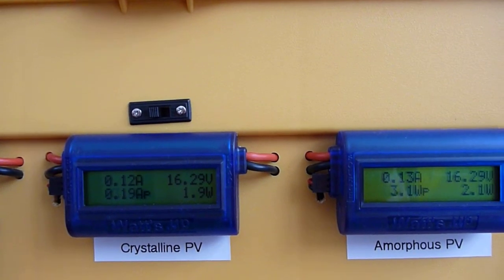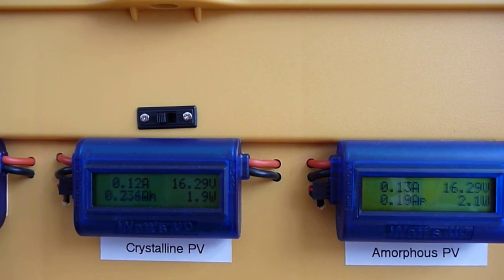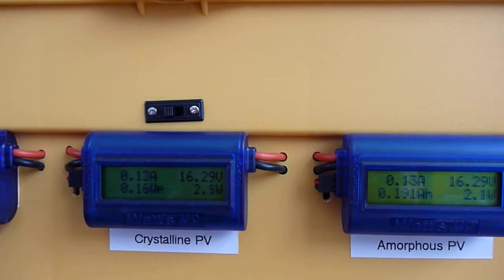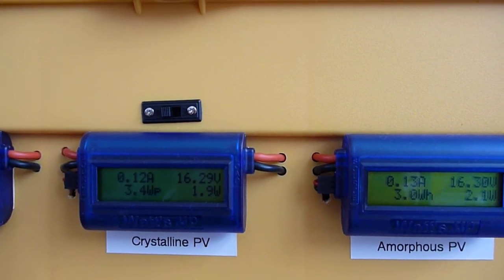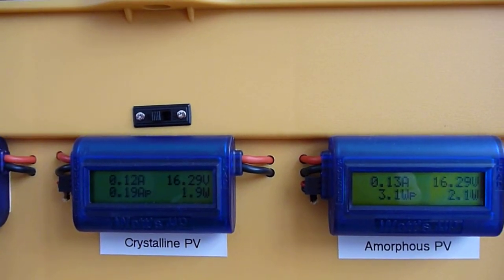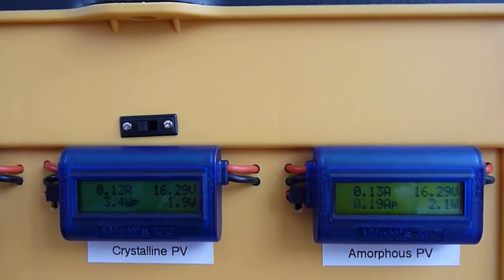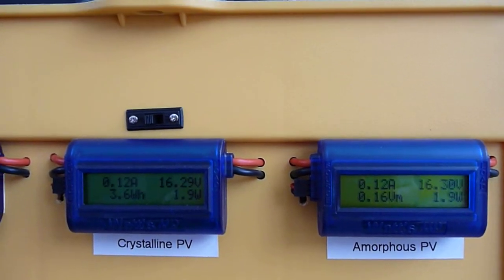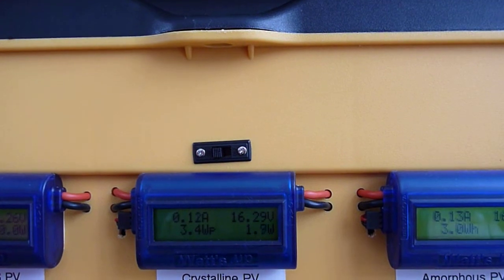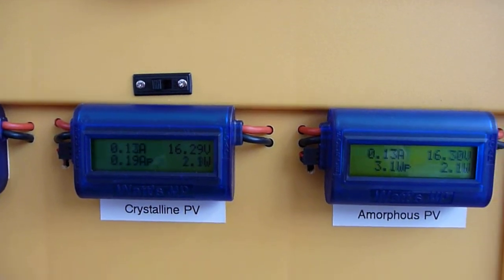The amorphous certainly performs better in that regard. But the amorphous panel is a bigger, heavier panel for the same wattage — they're both 50 watts, but as you'll see outside, there's quite a big size difference. The amorphous one actually performs a little worse when it's colder, which is unusual. The amorphous panel actually performs better under slightly warmer conditions up to a certain point — I think up to 20 degrees centigrade. Whereas the crystalline one tends to put out more power when it's cooler, but as soon as there's any snow coverage, then the amorphous panel has its benefits.